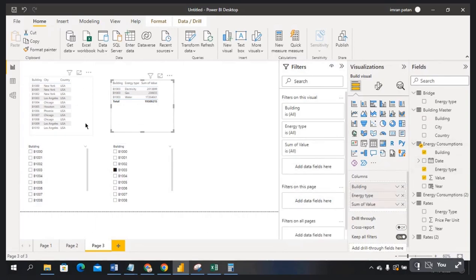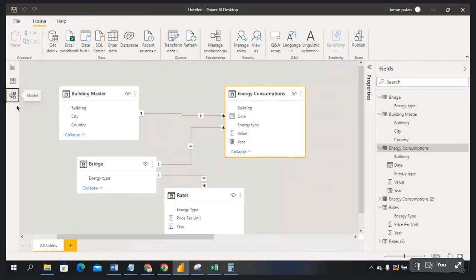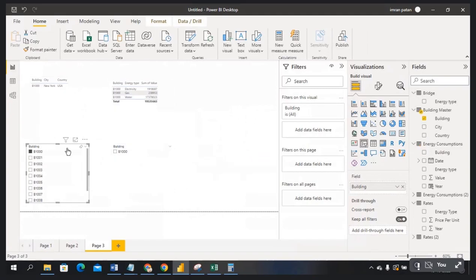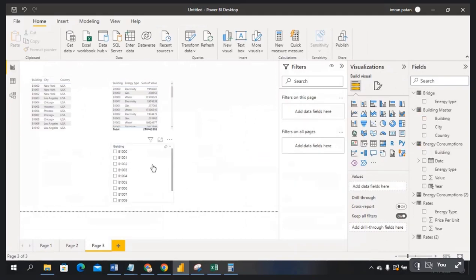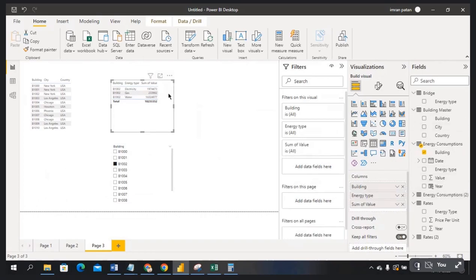This is not reflecting because the arrow mark is from this side to this side, not this side to this side. For example, this is coming from this table, but the arrow mark is supposed to be this side to this side. Now I'm trying to make it this side to this side. So let's delete this one.